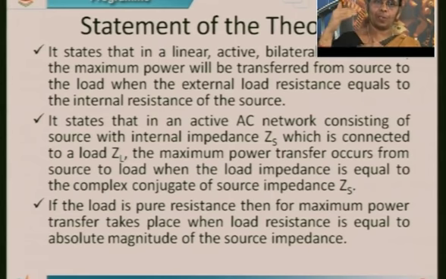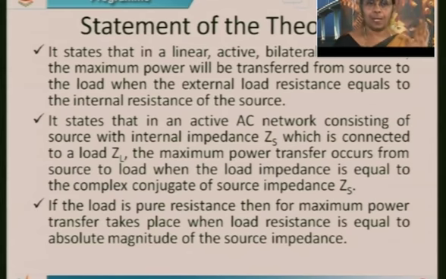When we vary both of them, the impedance value at the load will be so adjusted that the value is equal to the complex conjugate of the source impedance connected over there. That is the second statement. Next, coming to the last one.